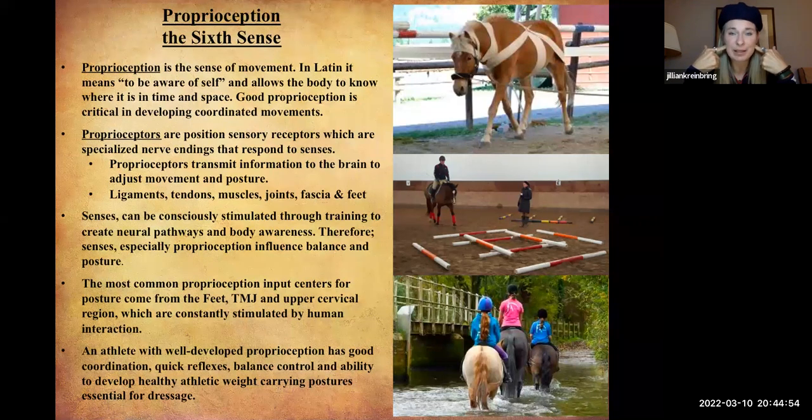So much of the balance that we have in our horses is dictated by the TMJ. I don't have time tonight to go into the stomatognathic system and the hyoid and the temporal hyoid joint and all that jazz. Just know that the TMJ and the ability for the horse to move his jaw forward and backwards and from side to side is enormously important in terms of the horse being balanced, and the way that the TMJ takes in information from the outside world.